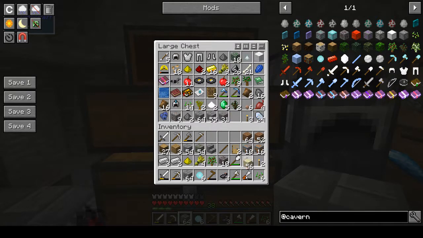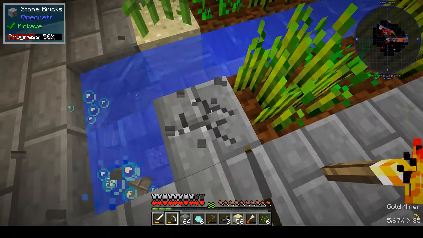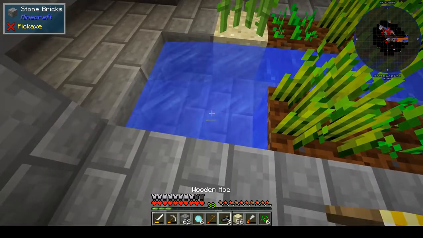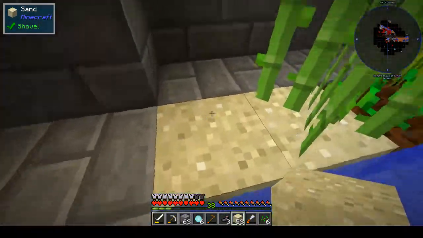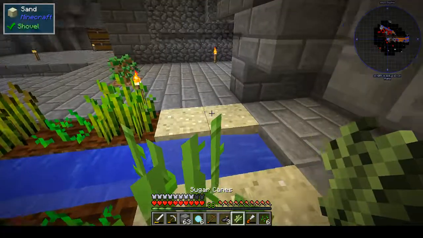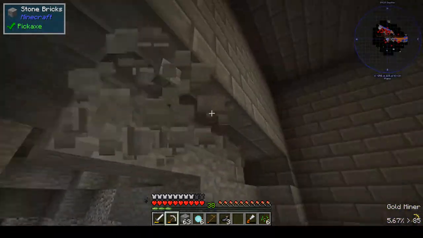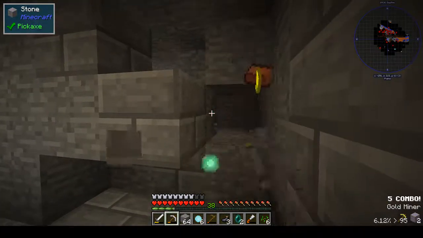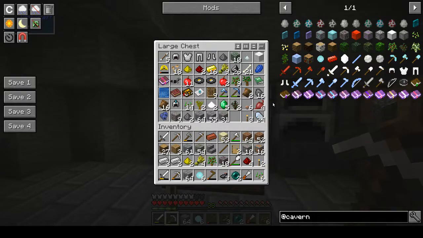I had sand here a second ago. Sand. There we go. So, sand. Sadly, there is no snad in this pack. Snad would make cacti and sugarcane grow faster. Oh look, stuff. Ooh, ender pearls. I need to organize my stuff.